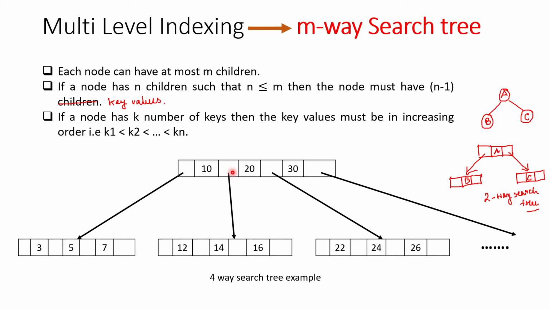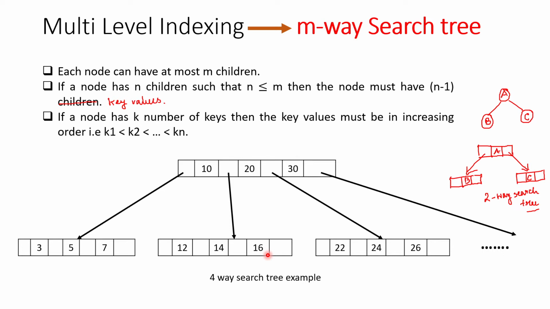Because if someone wants to find the roll number 16, it will start checking from here because this is the root node. It is for sure. It will check, it is 10, so it is not 16. And this one is 20. Due to the third point, the key values are in increasing order. That means if it is 20, the data present after 20 is greater than 20, so there is no way to have 16 on the right side of 20. That means 16 is definitely present between 10 and 20 somewhere in this level, and you will be able to find it. In this way, an M-way search tree can be created.